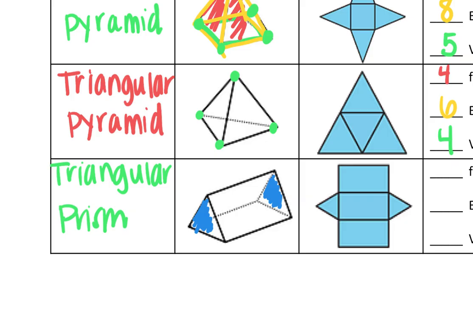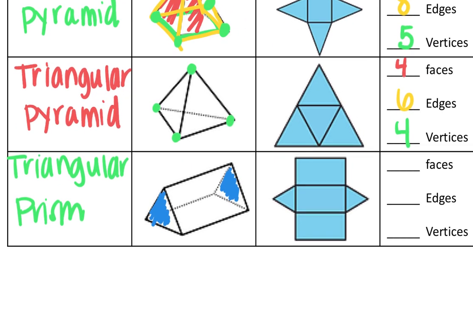So the ones in blue, those are my bases. Now, I'm going to ask you the same question. How many faces, edges, and vertices? So I have 1, 2 with the bases, 3, 4, 5 faces. And we can see them here clearer in our net, right? 1, 2, 3, 4, 5 faces, okay? The net also is helpful in that case because you can see the faces more clear, the edges clearer than how you can in a 3D shape on a paper, right?